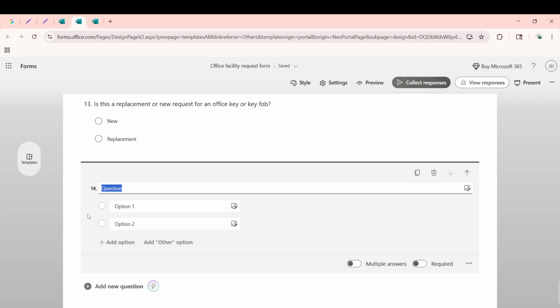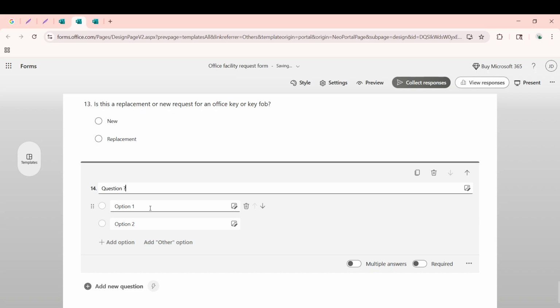With the choice question template loaded, you'll see a field where you can enter your main question. Type in your question clearly, ensuring it's as straightforward as possible for your participants. Below the question field, you'll notice the options field. This is where you begin adding potential answers to your question.